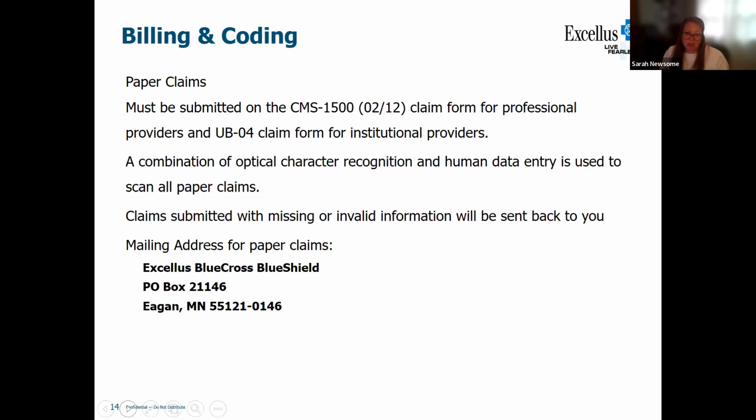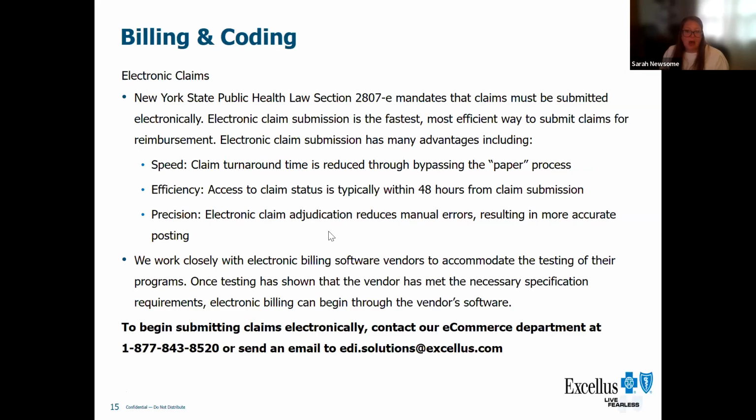Our next topic that we're going to talk about is electronic claims. Electronic claims are really the most efficient way to submit claims. They have a really quick turnaround in our system. I've worked with a lot of providers with new services, so we'll just use the adult core services, for example. If you are new to submitting claims or you are submitting claims for the core service and you just want to make sure, are they entering the system okay? Is it hitting any snags on either the provider or the plan end?